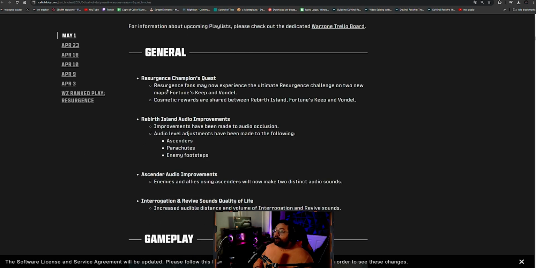And then this one is kind of interesting. Resurgence Champions Quest. Up until now, we've only had the Champions Quest on Rebirth Island, but now it's also coming to Fortune's Keep and Vondel, but the cosmetics are the same. So if you've already done a nuke, you don't get any new rewards. It's just the same. So I would still go for Rebirth Island. I think Rebirth Island is probably the easiest map, maybe Fortune's Keep, to do a nuke.